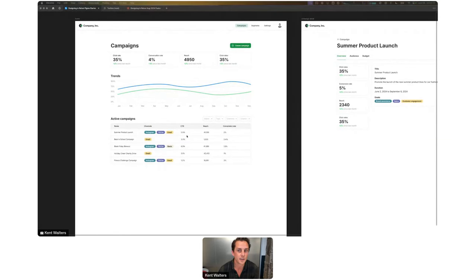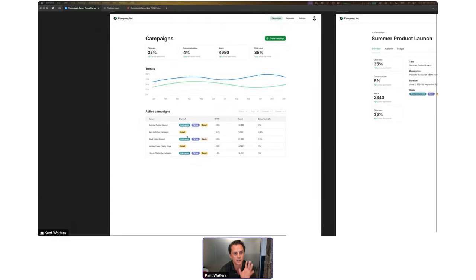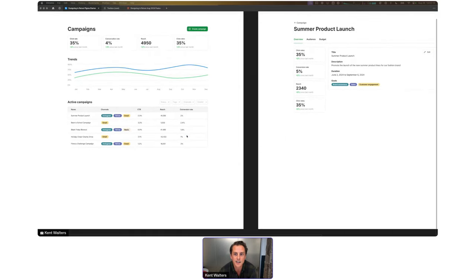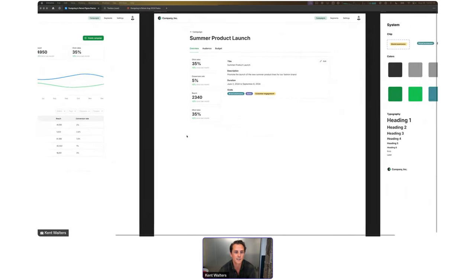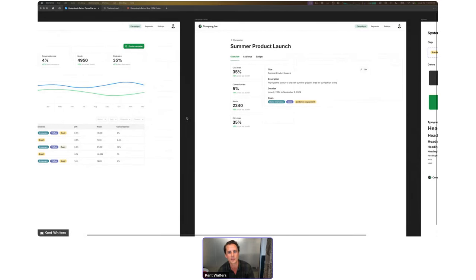Cool. So the exercise today is that we are going to build this tool, this mockup that we have in Figma, inside of Retool. And this is like a marketing campaign management tool. We have two pages, a home page where we see sort of an overview of our campaigns, and then a campaign detail page where we can see some metadata about the campaign and its performance.